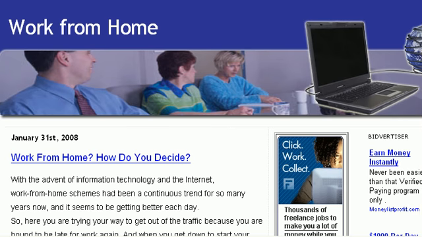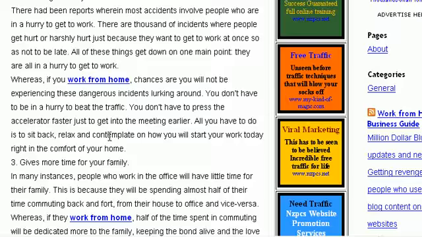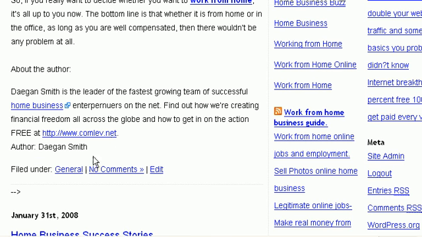Hi, we've got a couple of really exciting things happening today, and I just want to go over it so you understand what I'm doing and understand that you can do the same and also make use of what I've done. Now I just want to show you here on my blog, you'll notice that I've got these posts that look like full articles, and they actually are full articles.